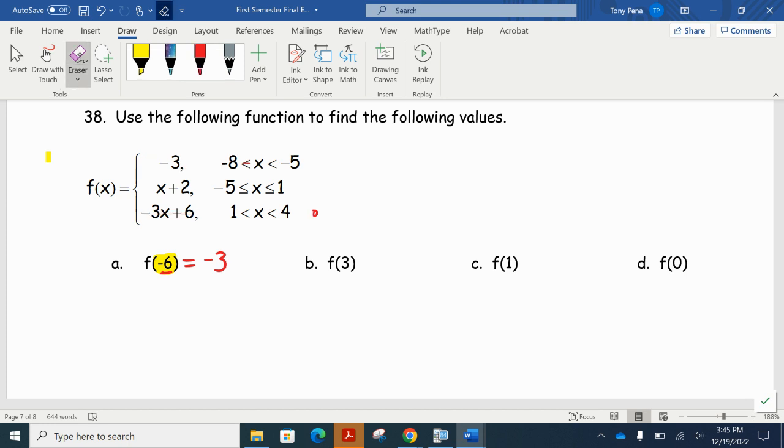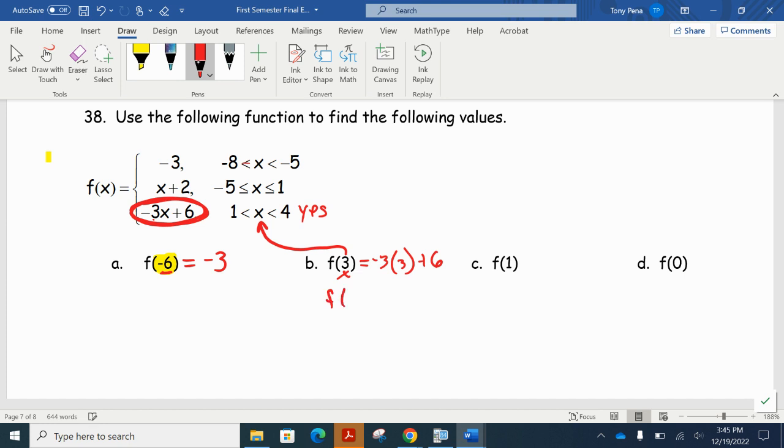All right, so now in the next one, here's your x value. Your x is a 3. So now if I ask you, we'll go up again, does 3 fit in this window there? And now hopefully you would say, yeah, it does. So what that means is we're going to plug x into this part of the function. So now in this here, you're going to do the negative 3 times x, so negative 3 times 3, and then plus that 6. So this would be negative 9 plus a 6. So now f of 3 would be negative 3.